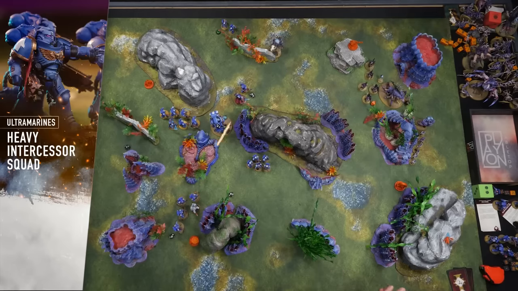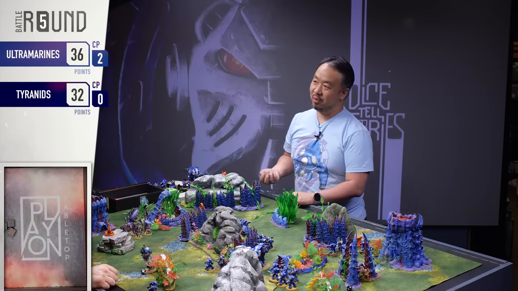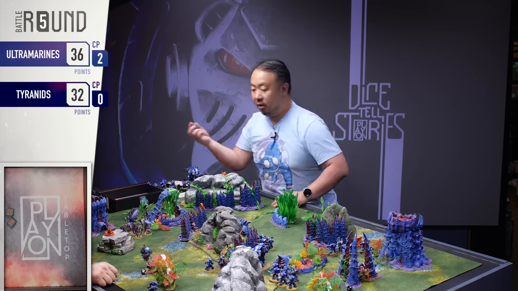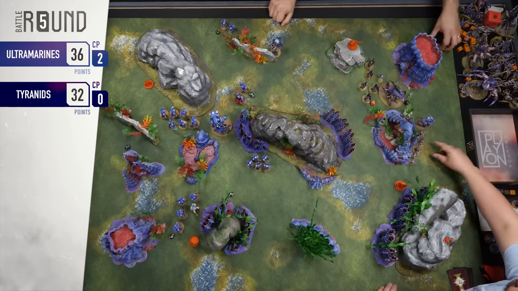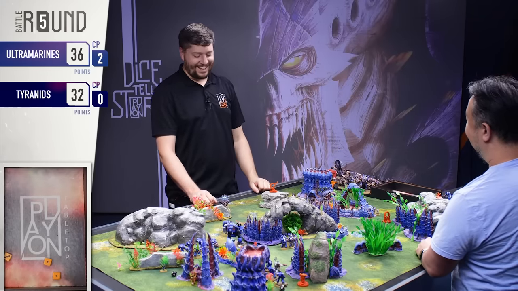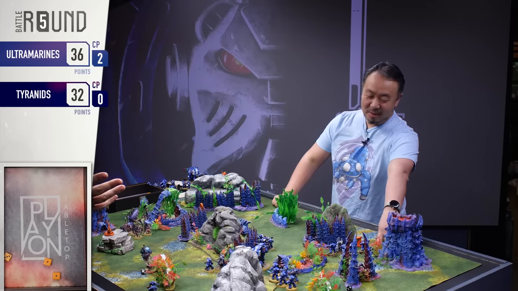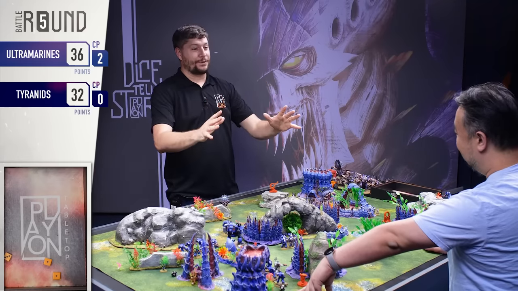Heavy Intercessors. I reroll my 2 fails because it's my Oath of Moment target. On 5s. I think this is the difference, Oath of Moment. 2 wounds left on the Neurotyrant. If he dies, Nick cannot score his gambit. Wounds. He fails. You've killed him. Really? On that. On long-range bolter shots. That. And that actually seals the game for you.